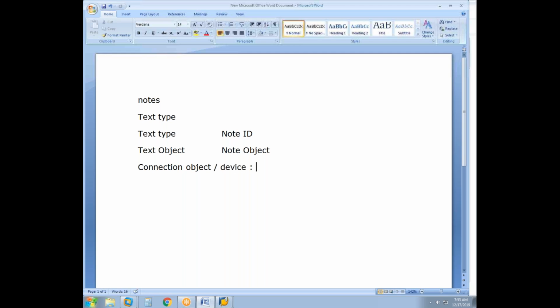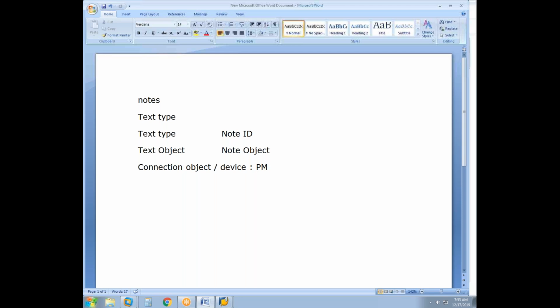For example, if you maintain the note in a connection object or device location, that information will flow into your transactions. For example, when you create a PM transaction, because both connection objects and device locations are essentially functional locations used in plant maintenance, whenever you create any notification or service order, this text information will flow into these transactions.